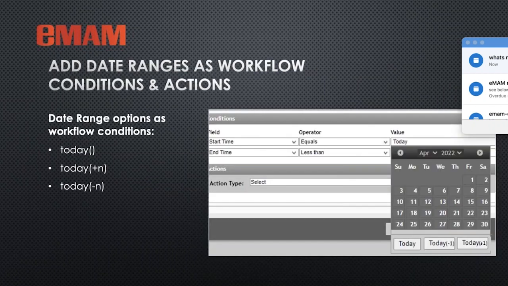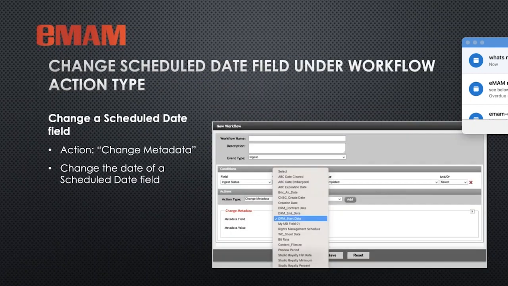Again, I'm going to be running through this because there are so many, and in the interest of time I'm going to zip through a lot of things. We added more and more tools to process by date ranges and dates, so we added these options for workflow conditions. Scheduled date also: we set up tools where you can manage things by scheduled date inside the system to trigger workflow.